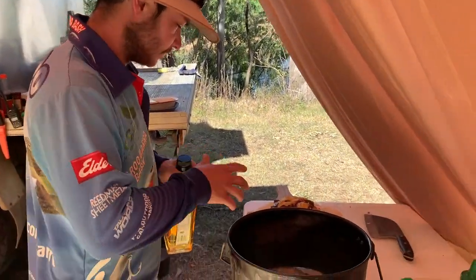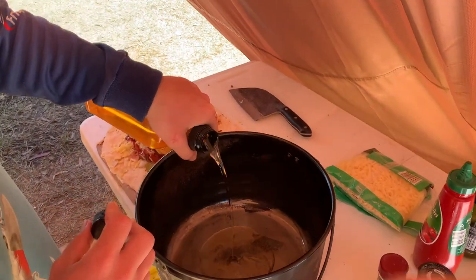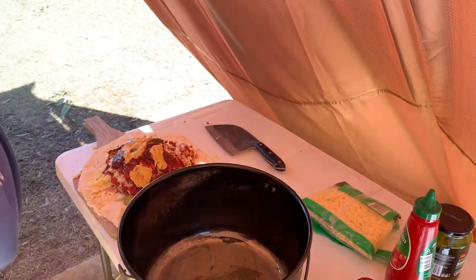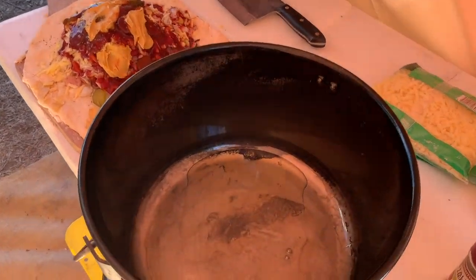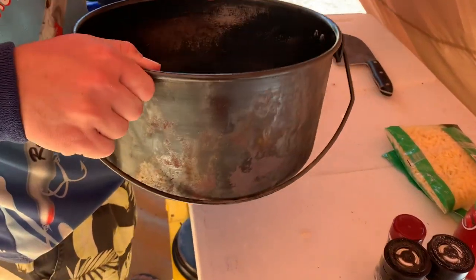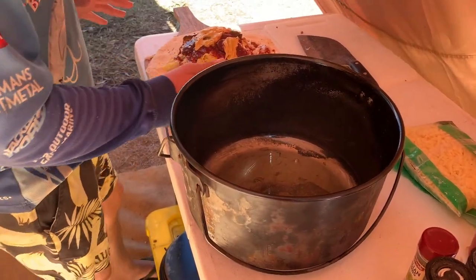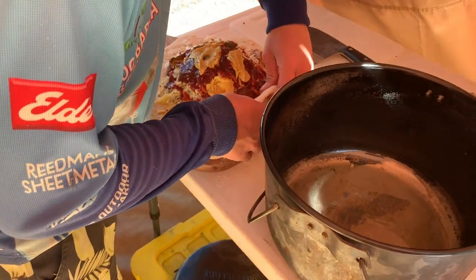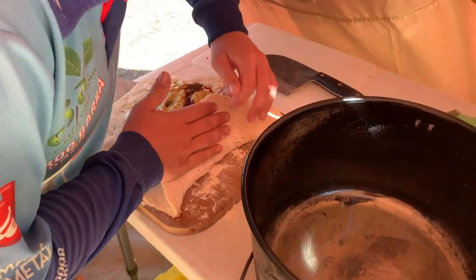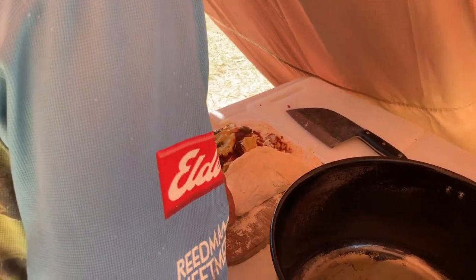Alright, so we got the big damper here. Oil the bottom of your camp oven. About that much, you know, just be a little bit generous. Camp oven's already got oil in it from being seasoned, so it's not too bad. Now this is the part I'm not too sure on. It's the folding of the huge damper.